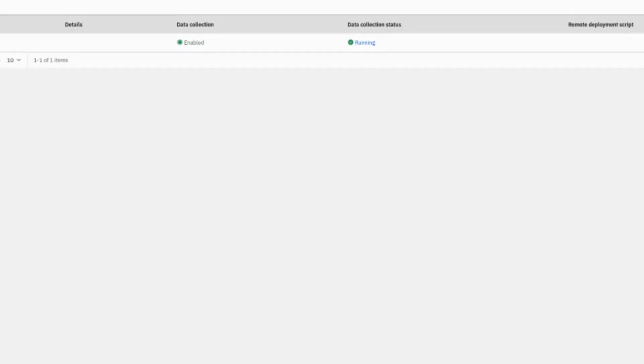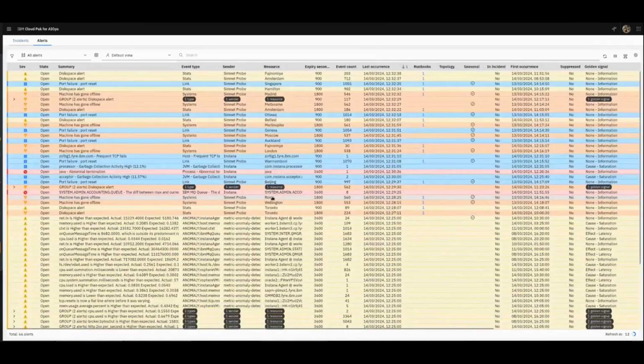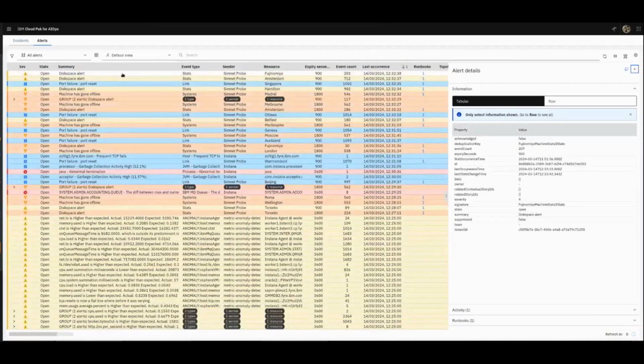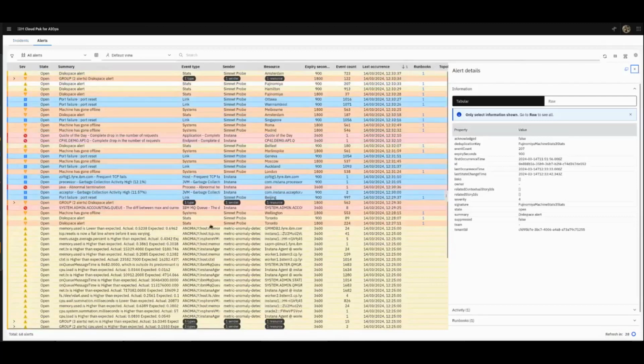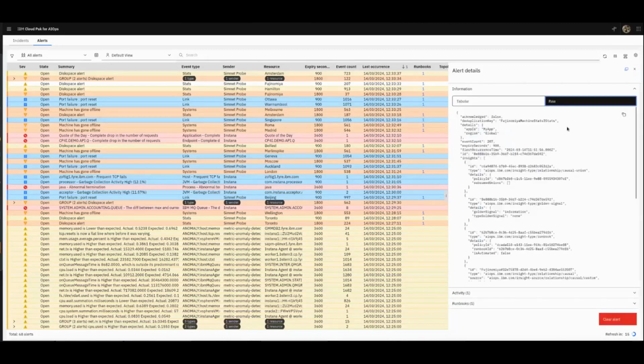And then what you will see is alerts coming through into your event list. So you can see here, I've got a whole load of SIMnet probe events coming through from all these different sources. And if I double click one, we will get an insight into how the event is stored in AIOps. I've double clicked here and I've got a little pop-up on the right-hand side. It's got a familiar tabular display showing all the main default fields. But if I click on the raw tab here, you can see the full copy of the event, the JSON that stores this event.